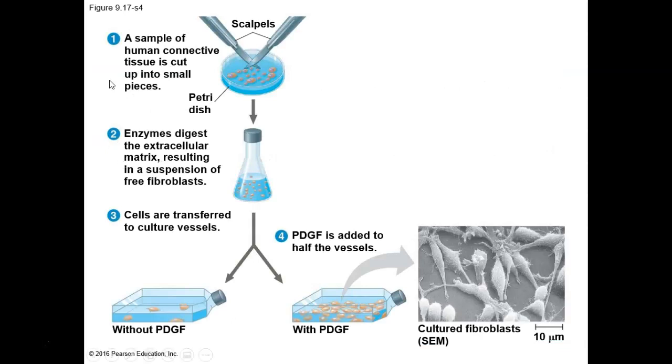So a lot of cells in your body are waiting for signals to come from somewhere else before they divide. We can see this in an experiment if they take some connective tissue, cut it up into small pieces, and put it in a test tube. If you add PDGF, a lot of them will grow. If you don't add PDGF, they will just sit there. They won't grow. These guys have not received an external signal to go into the cell cycle, while these guys have.